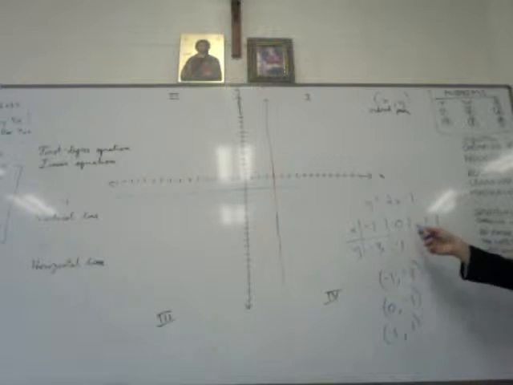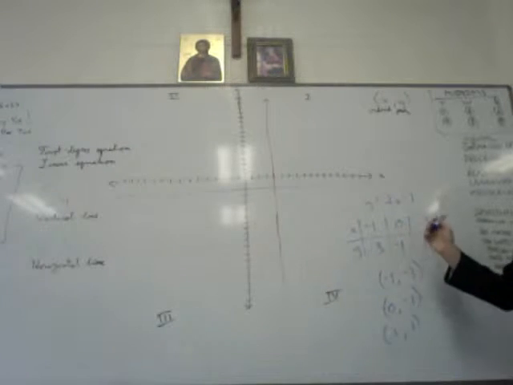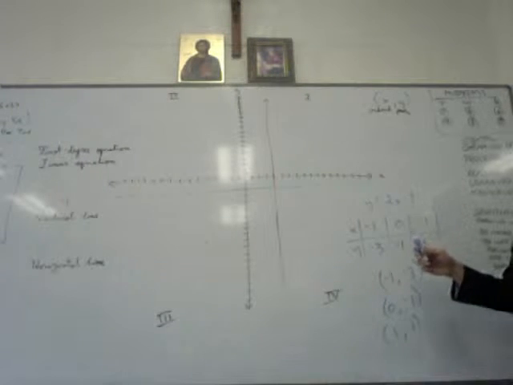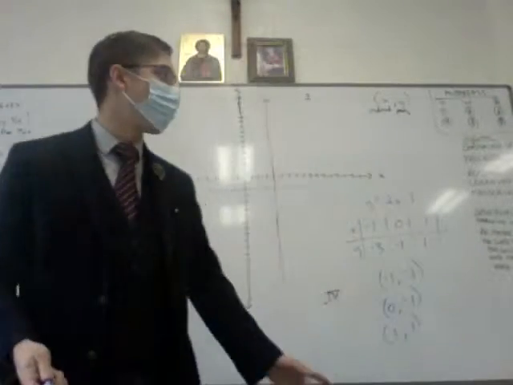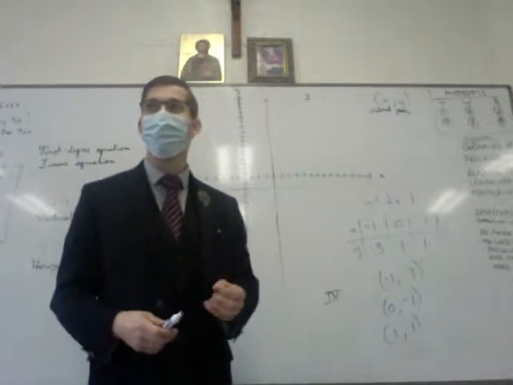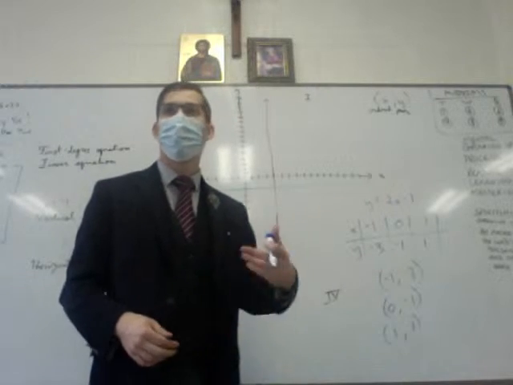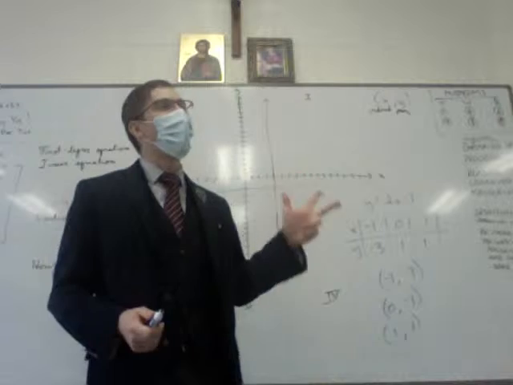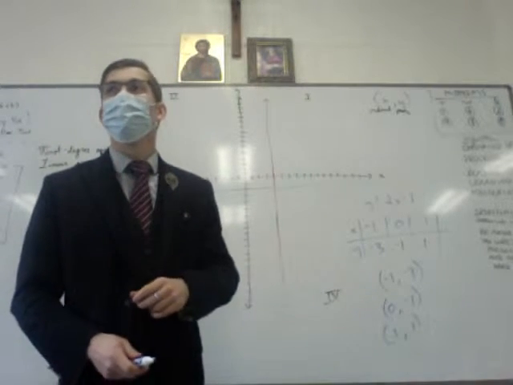You can pick any 3 values for x. You can even pick values for y, but generally picking values for x is going to be the easy way to go. As long as you find at least 2, preferably 3 sets of things that make this equation true, that solve it, then you'll be able to graph it properly. I like to use negative 1, 0, and 1. Why? 0 is easy to use, 1 is easy to use, and negative 1 means that we're going to have a negative value also that's easy to use.